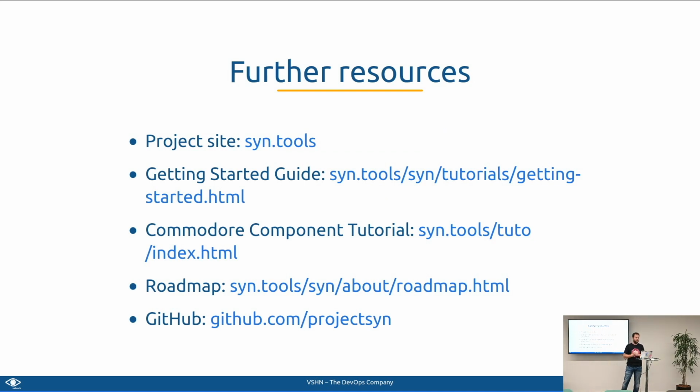We wrote the full tutorial of how to write the Commodore component, because in the day-to-day business of managing Kubernetes clusters, most of the work goes into writing, adapting, and enhancing such Commodore components. We are currently at version 0.2. We are using it internally for a few initial test clusters, also a few production clusters, as usual. Usually tests go into production much faster than you think. But you're gaining experience with this tooling all day, and this also gives us a good input for the roadmap.